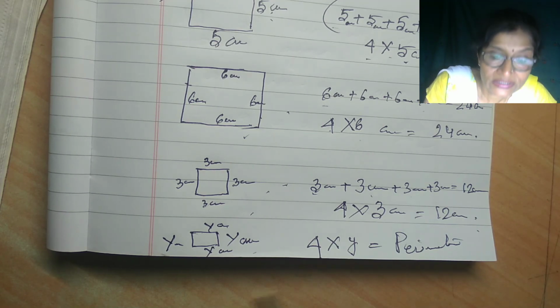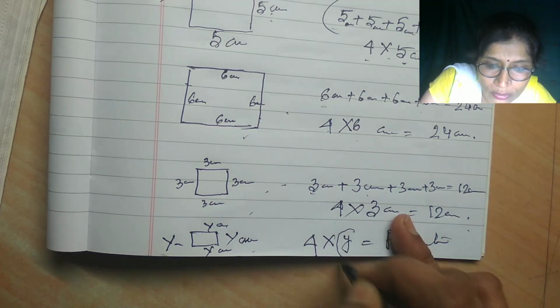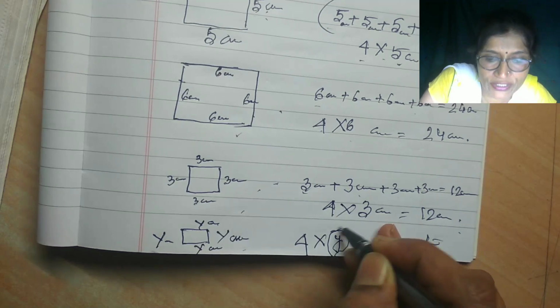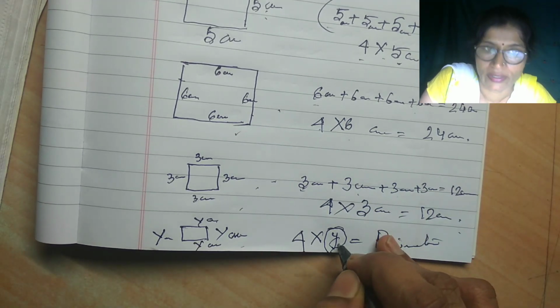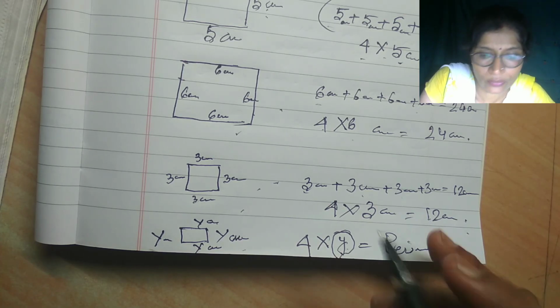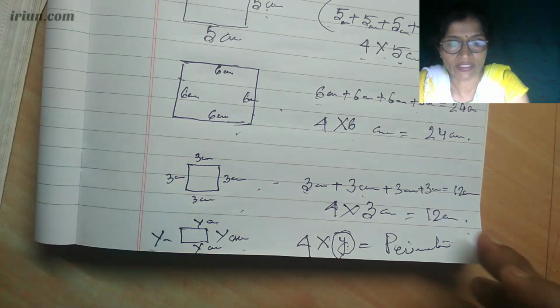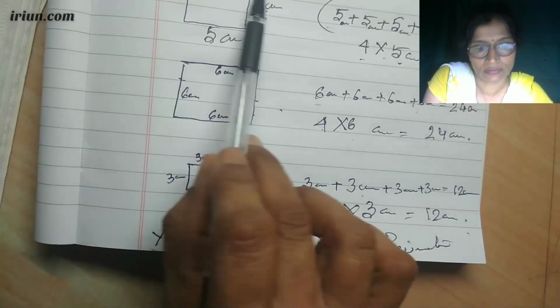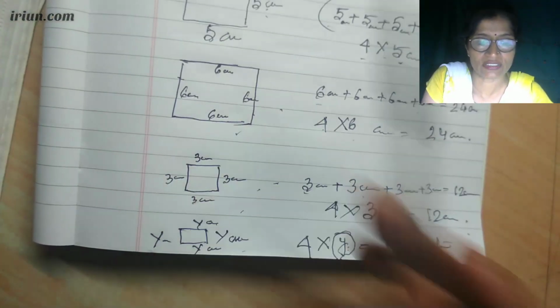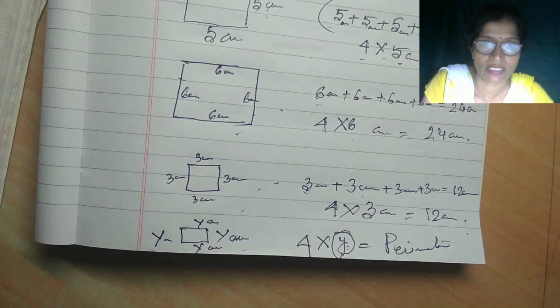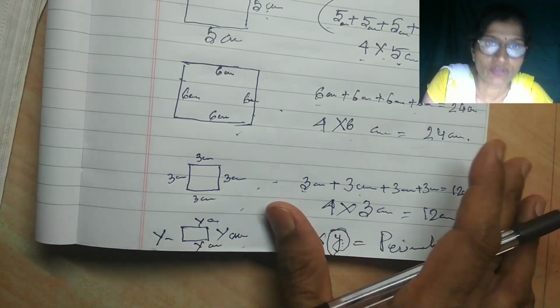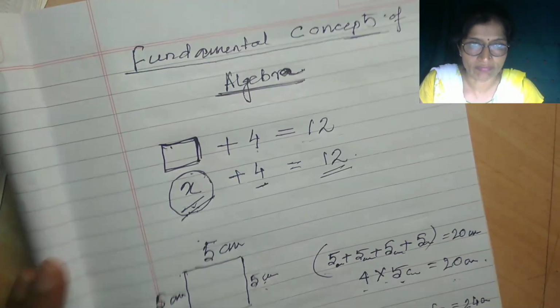So that is what? That is algebra. This unknown is represented by some letter. It has a variable value. This unknown has not a fixed value, it is variable. Like in this figure, it depends on the length of the side given to you. Sometimes it is 5, sometimes 6, maybe 3, or maybe sometimes I will give you 8, maybe 12. Then you can get the value of the perimeter of the square.